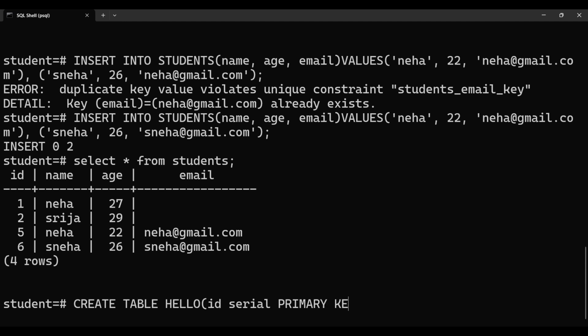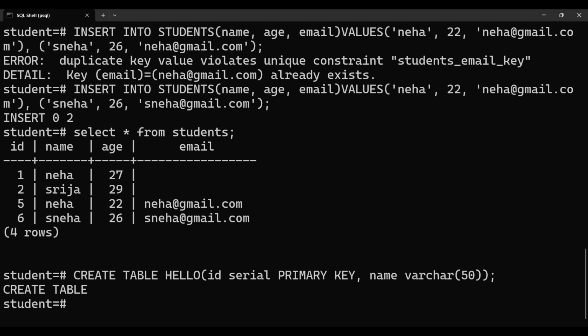So both combined equal a primary key. Here I was creating a table named hello, giving id as serial primary key, so the values of id should be unique and should not be null. The table has been created, and if I try to insert data, it should be unique. This is how the primary key works.